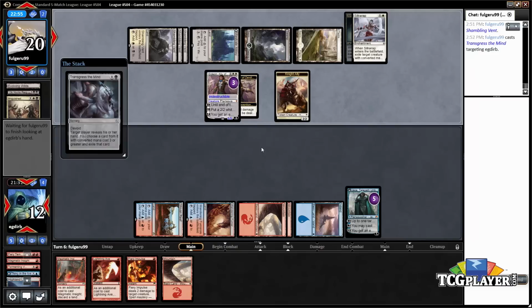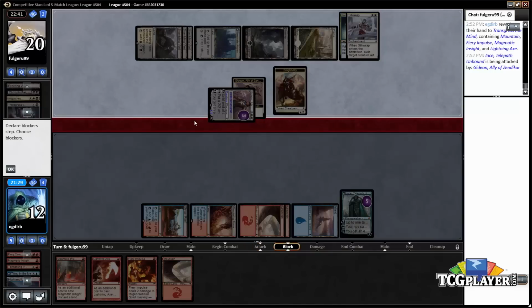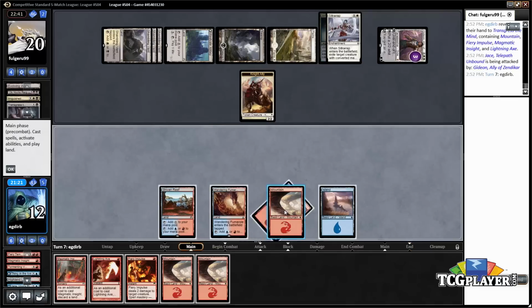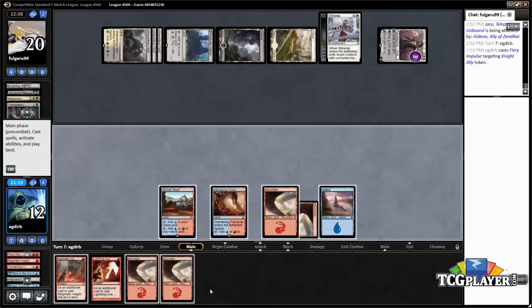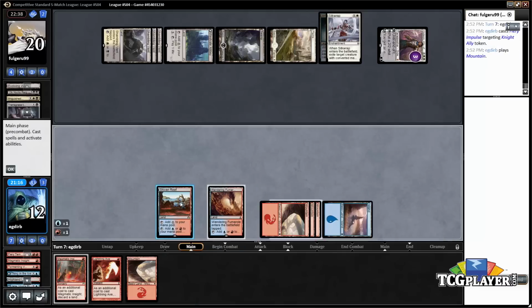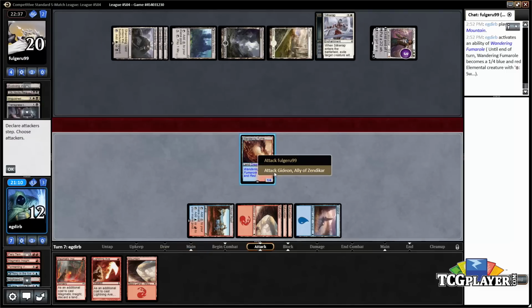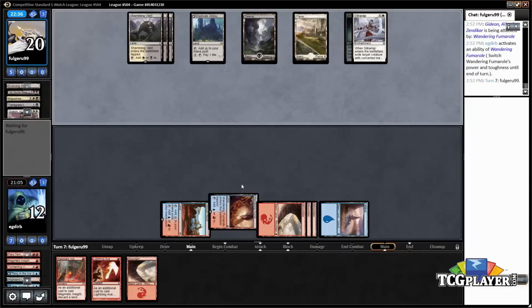Okay, Transgress the Mind is going to completely miss. We don't have any targets for that card in our hand. So our opponent's already activated Gideon. I'm not really liking the sequencing. And, okay, so now our opponent's actually just going to take Jace out. This line doesn't make a whole lot of sense, and here's why. We can just go ahead and Fiery Impulse away the ally, and now we can animate our land and take out Jace. So, looks like Jace is off the table.